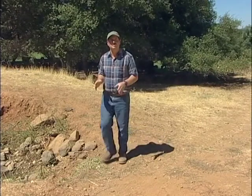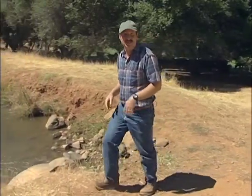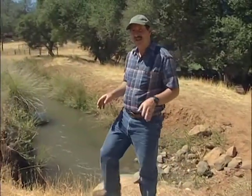So those are the three major types of irrigated pastures and meadows in California. And as we just indicated, because each has a different terrain, they also have a variety of irrigation methods to help get the job done. So now, let's take a closer look at how water must be delivered from the source to the ranch and pasture.